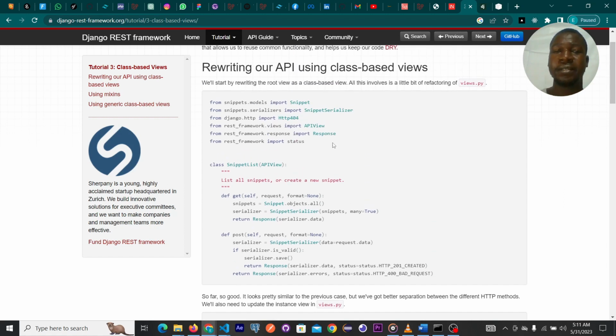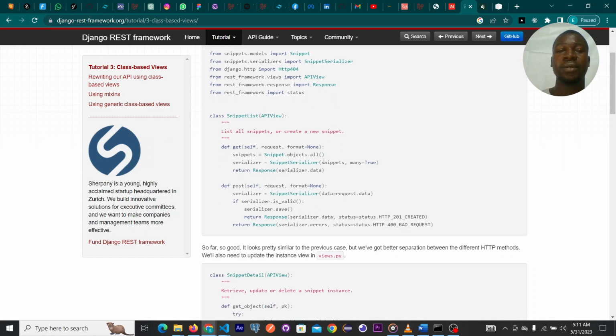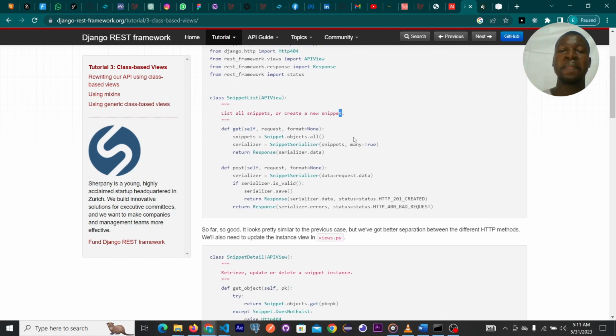If you look at this documentation, they import a lot: from snippets models import this, you need to import your serializer, maybe Http404, response, status. And then list all snippets, create a new one, all of those things are here. All right, so how do I get started?